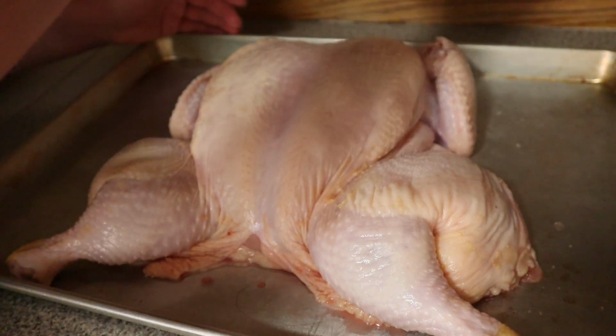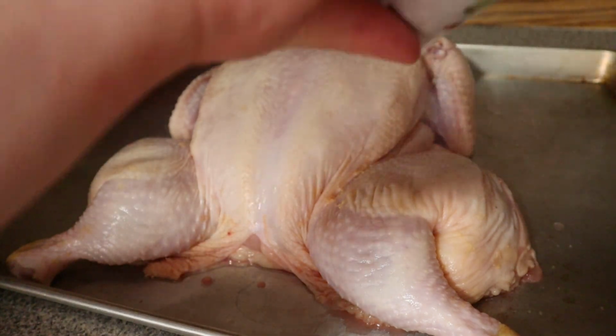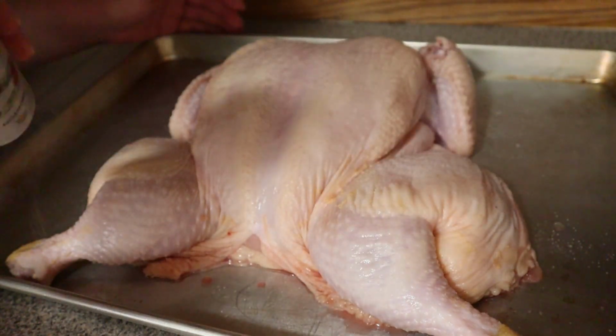And now we're just going to season this with some salt and pepper. I don't have exact measurements, I'm just going to kind of do what I think looks good.